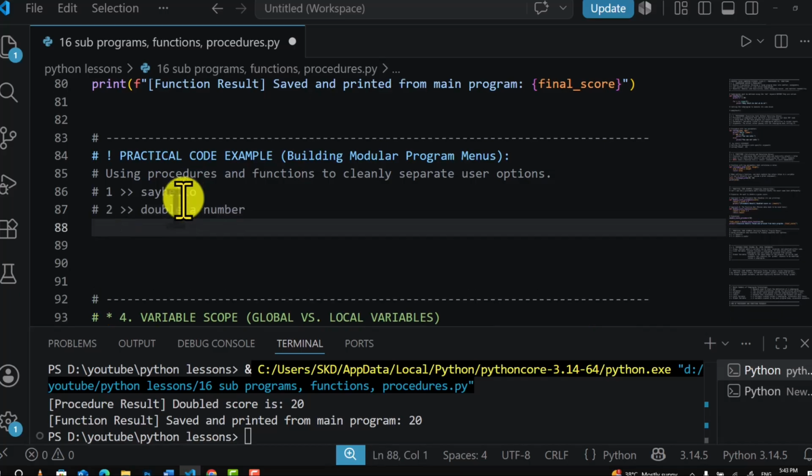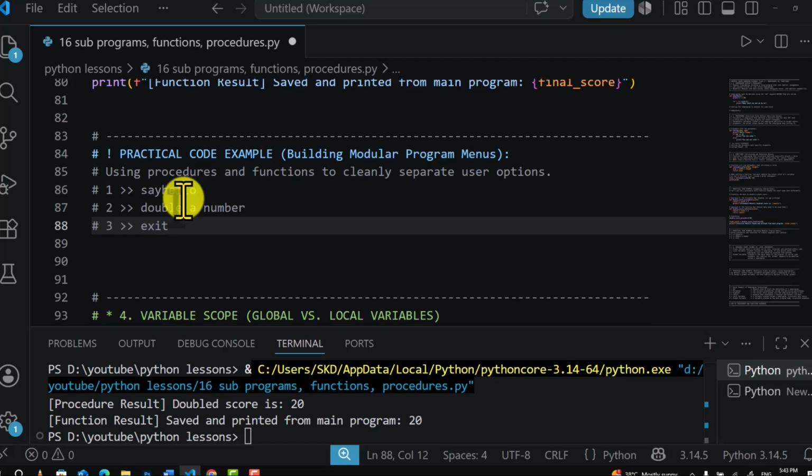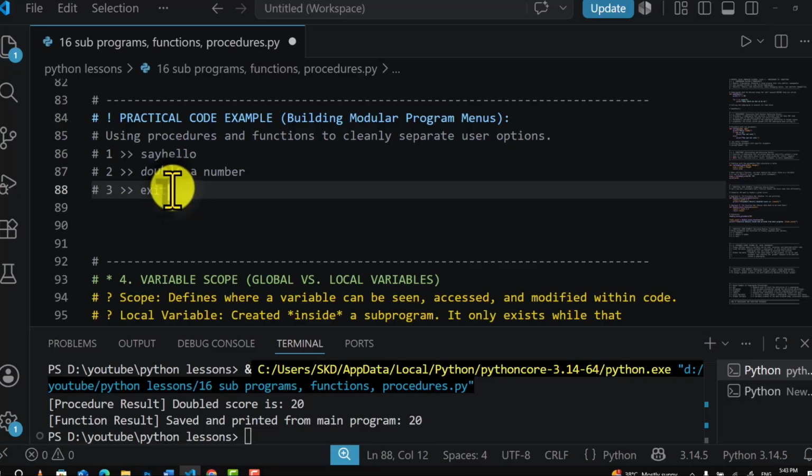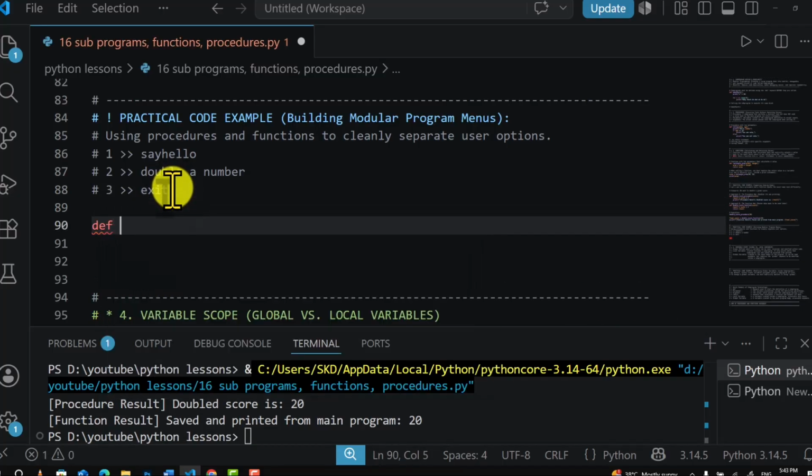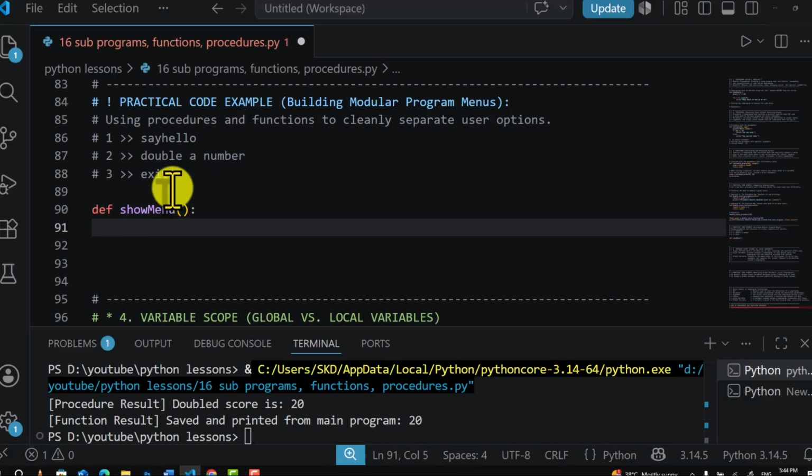If the user enters 3, it should exit. We will create a software with a menu. So I'll create a function, def show menu. Does it need any parameter? No, it does not.